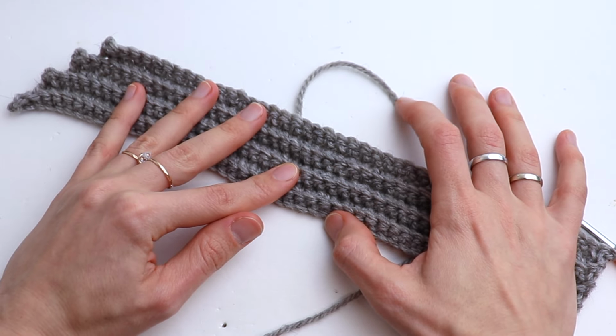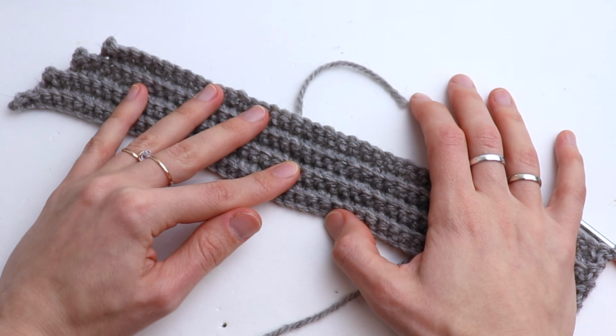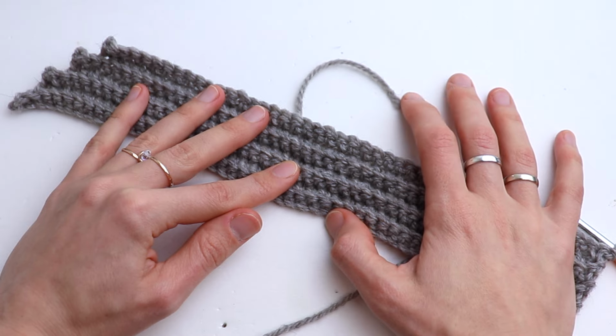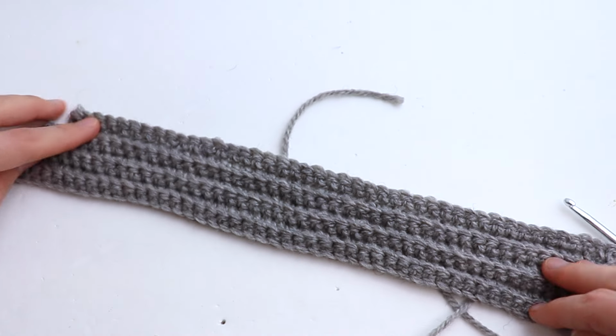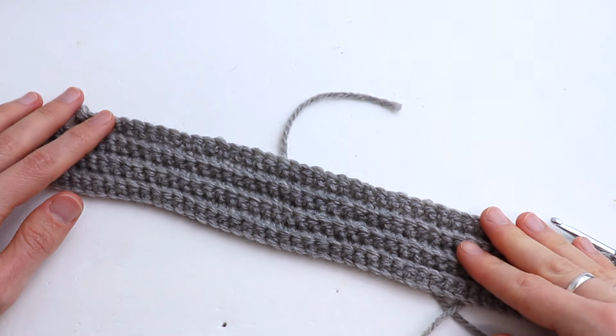I will be back and show you how to finish first section and how to start the next one. And repeat, you will repeat the same pattern after that 4 more times. Please go on crocheting.